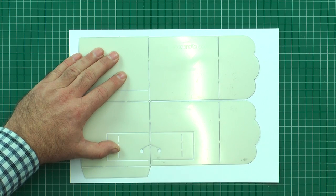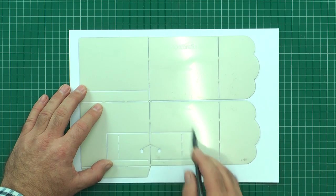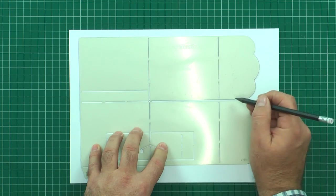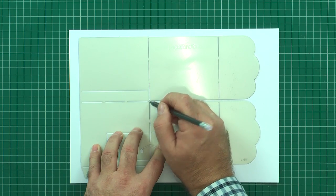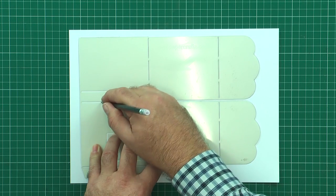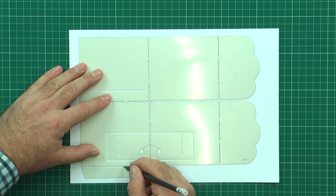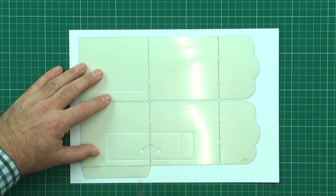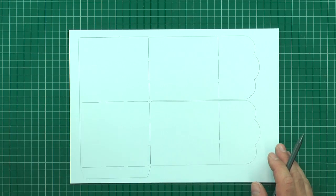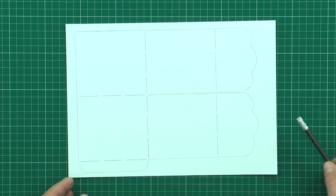Whoops, I've just dropped into something I don't need there, which is the popping mechanism. And we ignore that. We're just using this line here. And then I've drawn my line through there. And I'll just come down now and pop that one there. And the last one is this tab here. These represent dotted lines, which mean they're fold lines. Everything else we now ignore, and we can take our template away, and that's our drawing there.